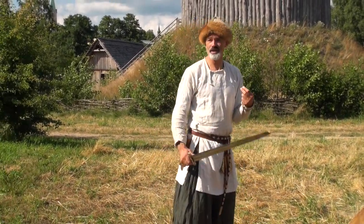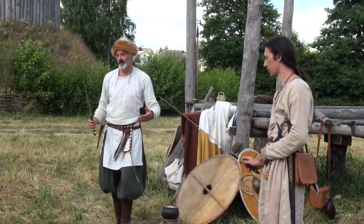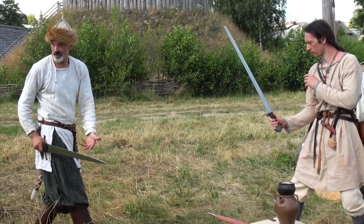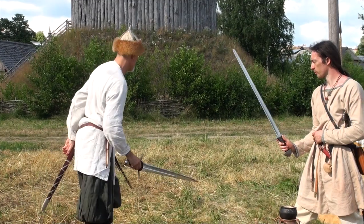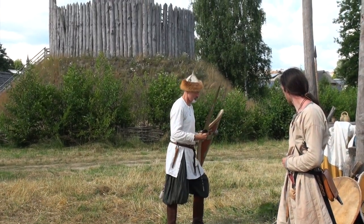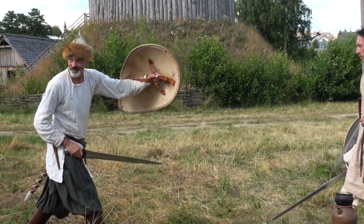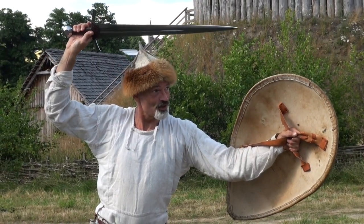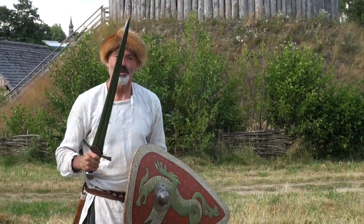With a medieval sword — Daniele, can you pick that up — when you are fighting differently and the shield is not as important as in Germanic or Viking combat, and you're fighting with bucklers or kite shields, then the sword has to do more because I don't have so much reach. There's a big difference in reach compared to the Viking shield. So it is the blade that, as I enter, claims the center — it's no longer the shield — but that means the blade has to do a different job.